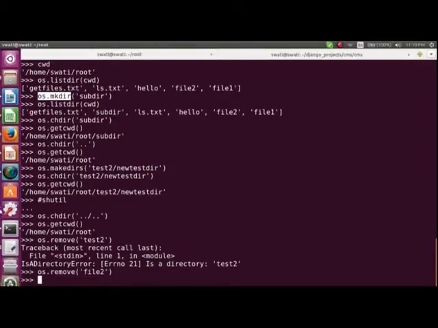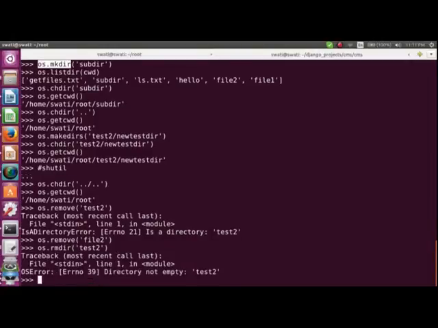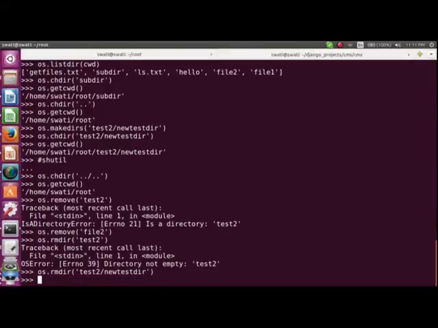Yes, it has removed. So I can use the os.remove method for a file. For the directory, I have to use os.rmdir. This says that this directory is not empty. So this is a kind of constraint which I am not allowed to get around using the OS module, because this directory is not empty. Let's delete the new test directory inside it. This has been deleted. So now I can delete this test directory also if I want.